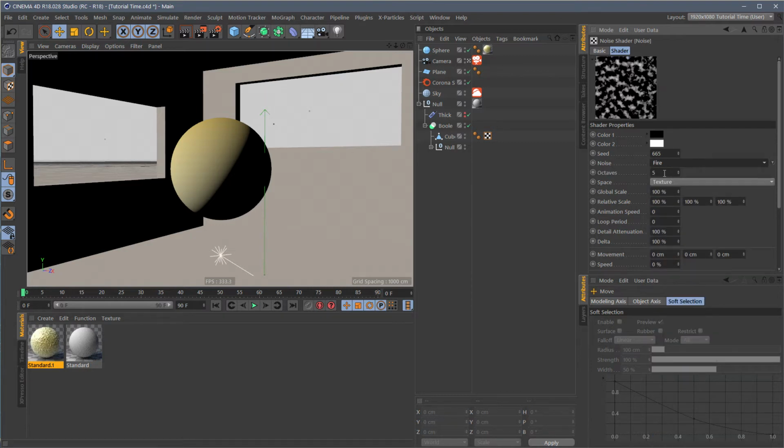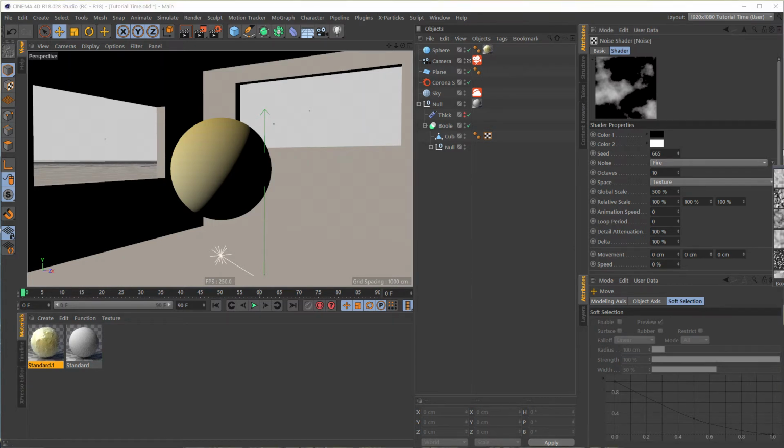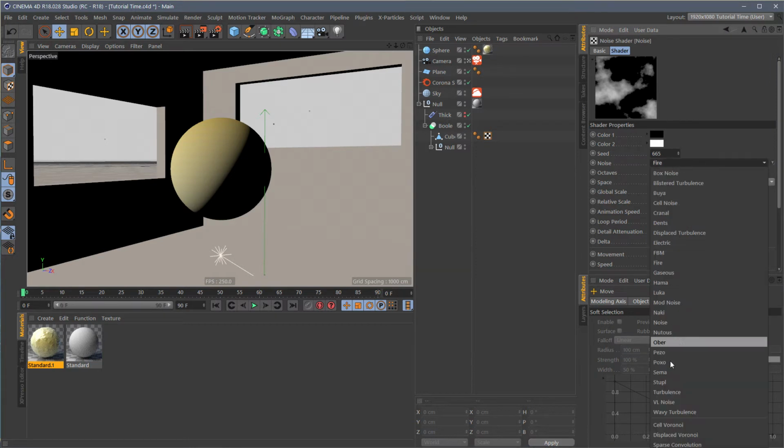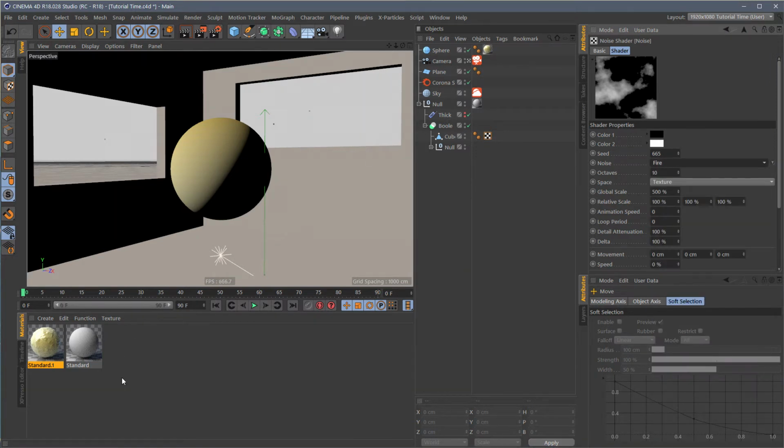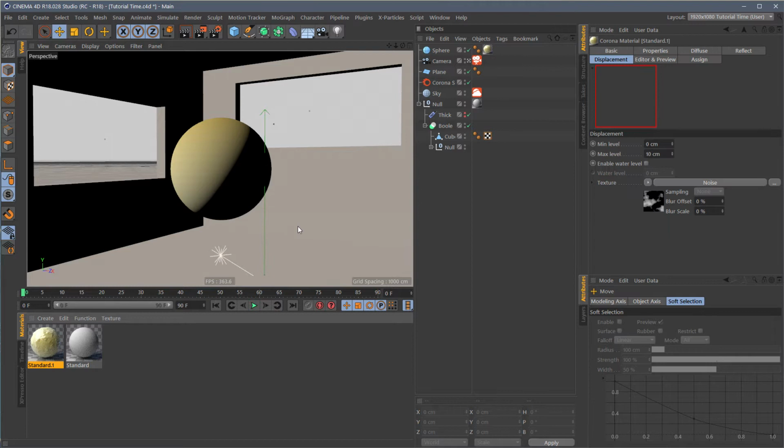In fact, I'll hop over to other 3D programs and I get frustrated that there aren't more noise options available. So in Cinema, they give you such an awesome variety. This is kind of out of my recording area, but there are all these different procedural noises built right into the program. But if I go back to the material here and it's going to do a render, you'll see that it's being fully supported.